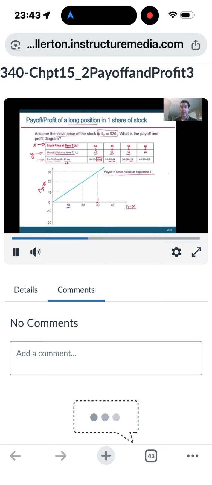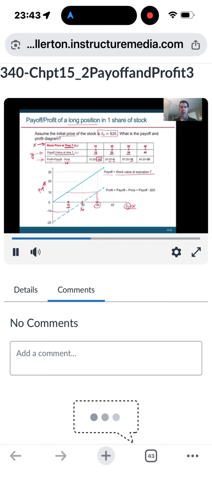And now I can plot that. What do you think that plot looks like? It looks like the dotted blue line right here. And this one just makes sense. Hopefully this corresponds to your intuition. Because I purchased the stock at $20 per share, if the stock goes down to $10 at time capital T when I sell it, then what happens? I lost $10. If the stock ends up at 30, then what? I made $10, okay? So we just get a straight line like that.